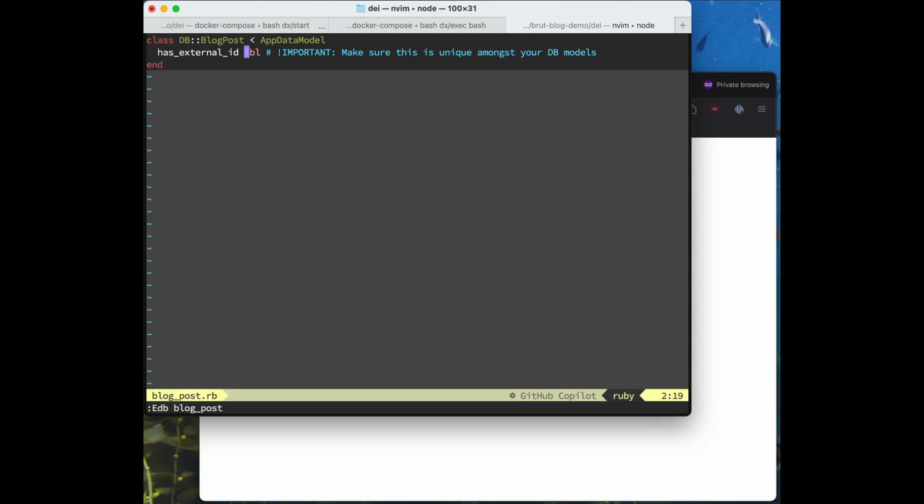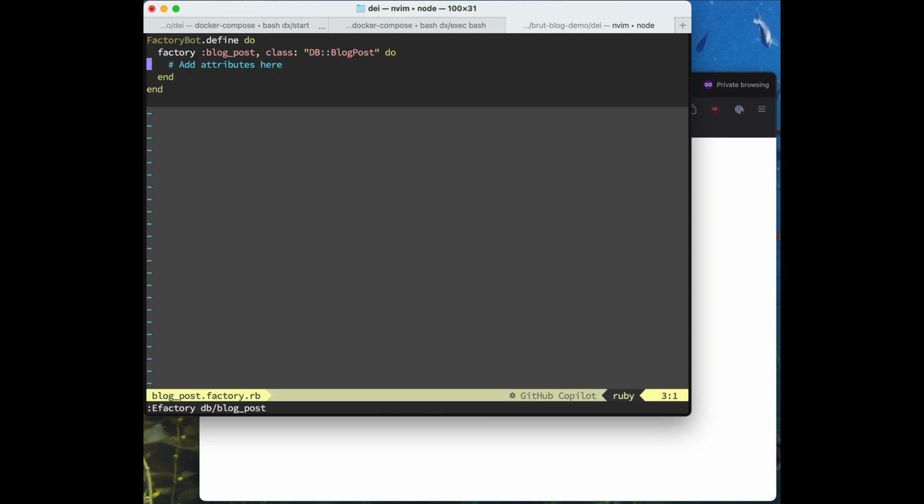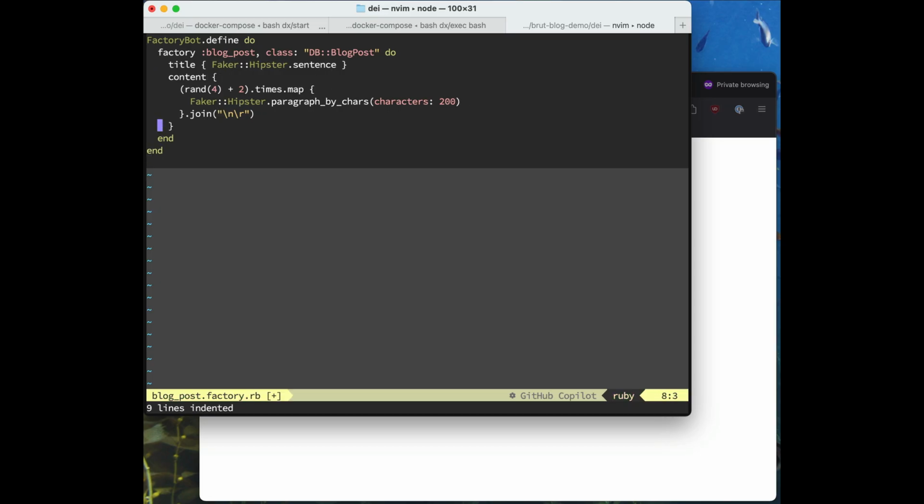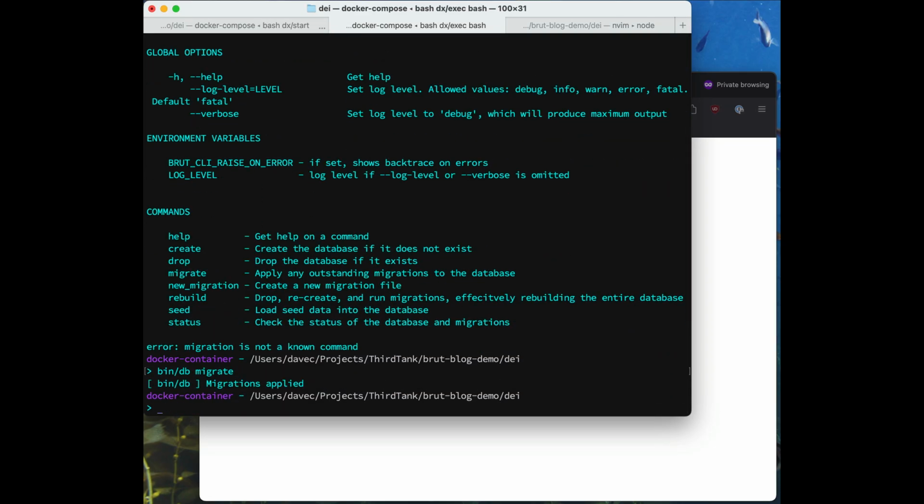Here's the class. Again, this is a SQL model class that has access. We changed the prefix for our external ID to something that's a little bit more of a mnemonic. And then our factory is what we'll use to make seed data for development and test data for tests. And this is using FactoryBot, and Faker is installed, so we can use that to create realistic-ish looking test data and not just the same thing over and over again. Randomized test data also kind of keeps us honest when we're writing tests.